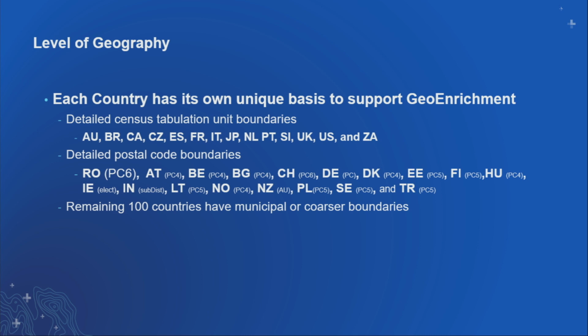All right, so I've been talking about levels of geography, and not all countries are created equal in terms of what's available in terms of levels of geography. So depending on where you want to do GeoEnrichment, some countries are going to be much better than others. I just used the UN 2-digit codes to list off the countries that have very detailed census data, akin to what you'd find in the US, Australia, Canada, and so on. And all of these countries have the best bases you could imagine for GeoEnrichment, in the sense that they have detailed polygons where population density is factored in through the detailed geometry that they have.